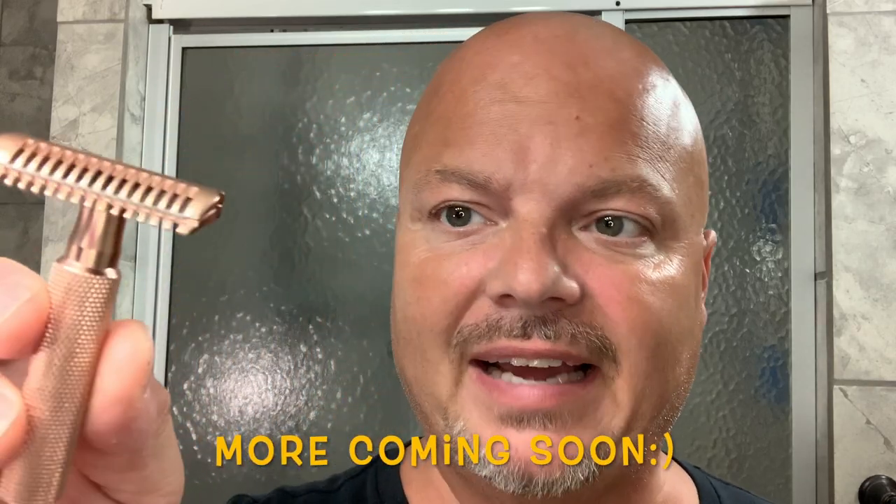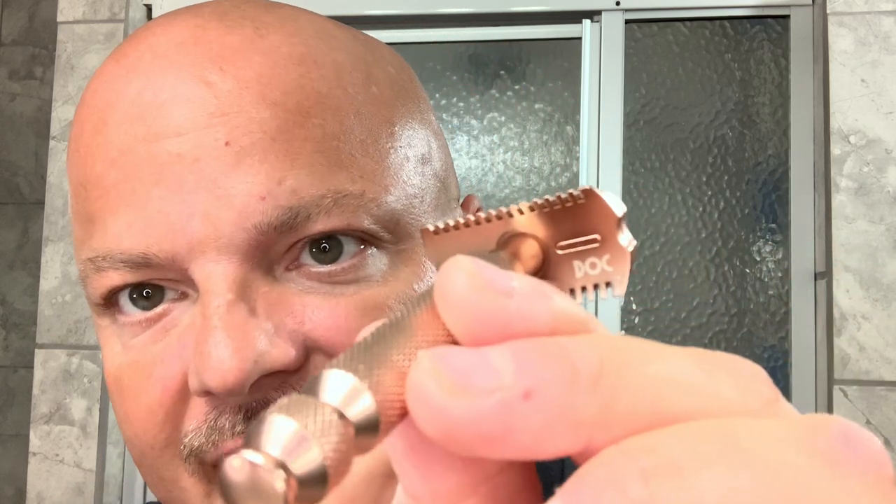This is a copper razor — actually a copper-silver alloy CNC machined. As of right now they're not in stock, but I will reach out to get more. The first time I've ever tried it, it's a beautiful open comb design. Douglas was one of the first to bring back the double open comb. On the bottom it says Phoenix DOC for double open comb. What's unique is you can loosen it and it takes some torque off the blade and makes it less efficient, or you can torque it down and it puts more torque on the blade and makes it more efficient. This was sent to me by Douglas for evaluation, so I did not pay for this razor — I always tell you when something is sent to me for evaluation.